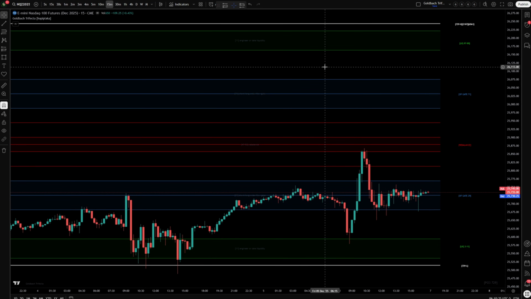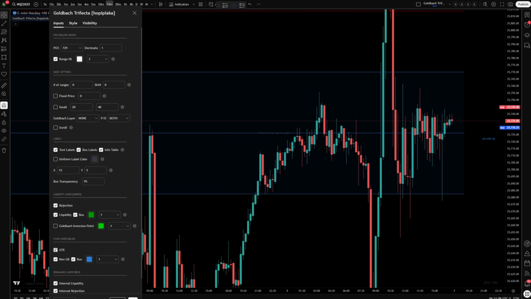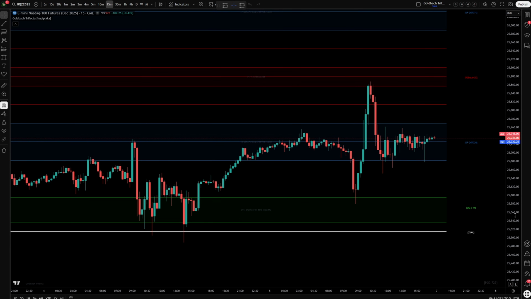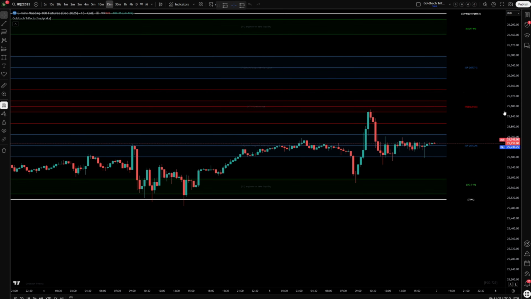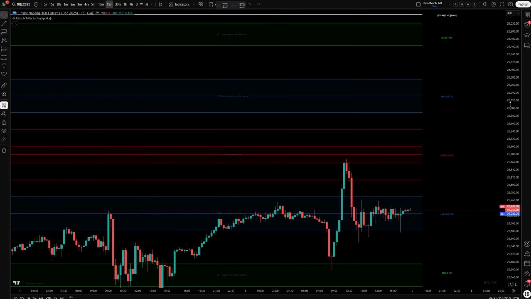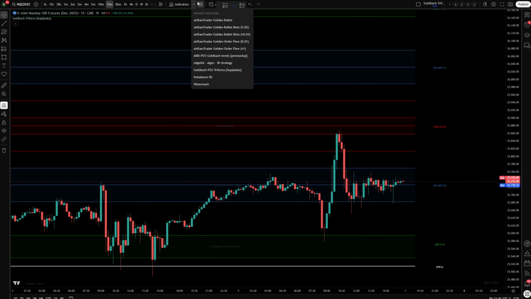Now, what are the purposes of these gates? The liquidity levels are to engineer or take liquidity. The order flow gates are your short and long order flow gate zones. I'll explain what these are, but the hint is it is the OTE of the dealing range. So, new terminology: you have your liquidity zones, your order flow gates, your rebalance points, and you have the high and the low. Just to translate this back into how I have historically taught Goldbach based off of the first iterations of the book, I'm going to use the AMD PO3 Goldbach levels indicator.